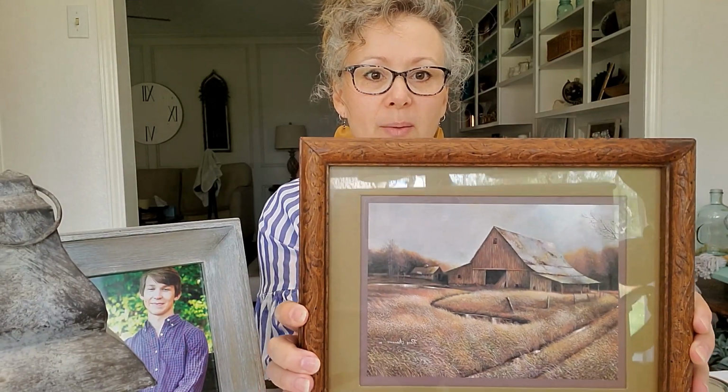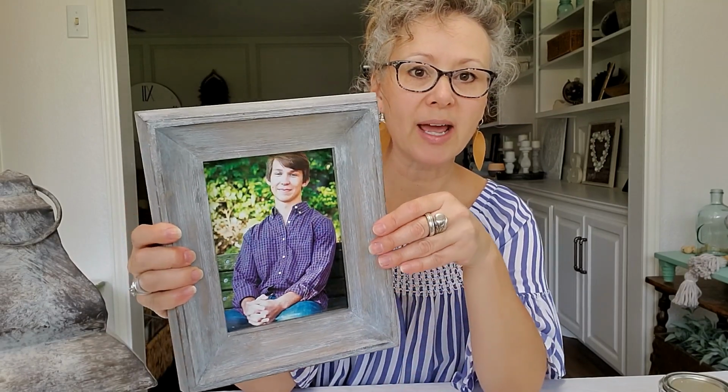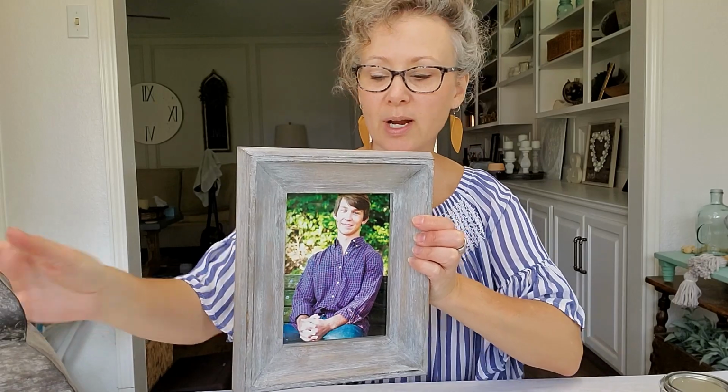This is the picture I'm going to work on today. The frame's not bad, but it's not doing much for my decor. This one I already did, and it was pretty much the same color. So now it has the lime wash, and you can see that it gives more of that weathered wood look or the Restoration Hardware look. So that's what I'm going to show you how to do today.